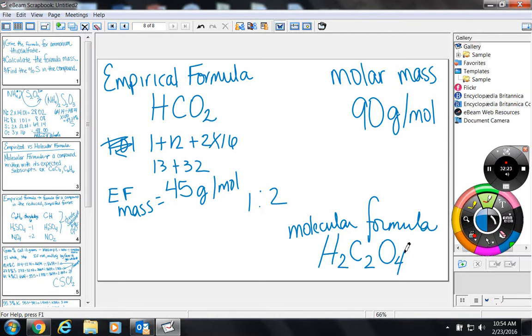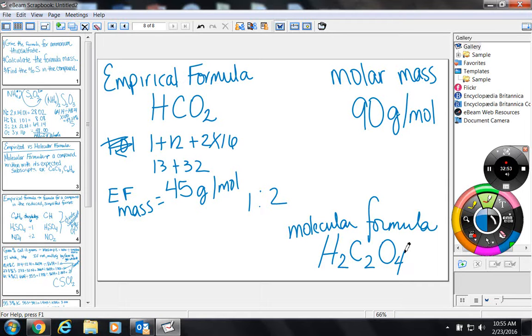Okay, so, you know when you do 1 plus 12, where do you get the 2 from? The subscript right there. Oh, okay. What did you get, how did you get the 2? The 2 came from the subscript, because you have to double it to get to the molar mass. No, I'm talking about, okay.